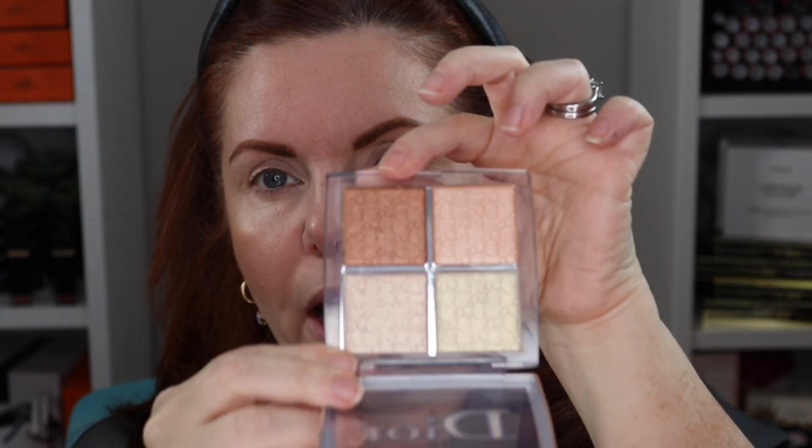So what I would say about this palette, I am very, very pale. And this is the glitz. I'd say that the gold is a little too gold for my skin tone. I like the pink glitter. The peach is great. The peach I think looks lovely. And this is a little bit too much for a highlighter for me, but to go over my bronze to glow it up a little, I think looks really nice.